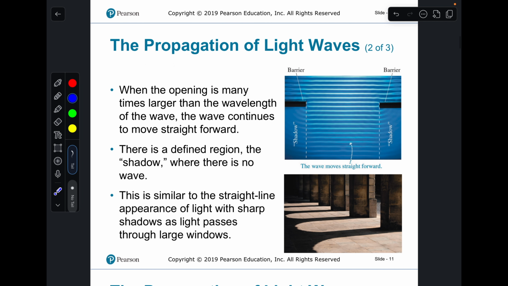You can see the difference here. When we start to open up that opening and it's much larger than the wavelength, then you don't get that type of wave behavior. You don't get that diffraction or that spreading out. And instead you get what we know as a shadow, right? You get some light passing through, and then wherever the light doesn't come through, you have a shadow. And so when the openings, like these doorways, are much wider than the wavelength of the light that's coming through, you get your nice, crisp, clean shadows.